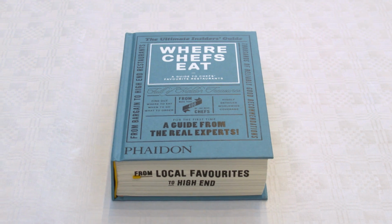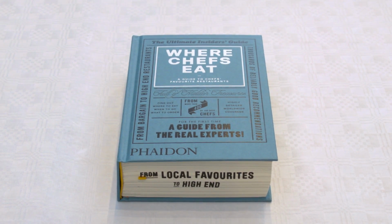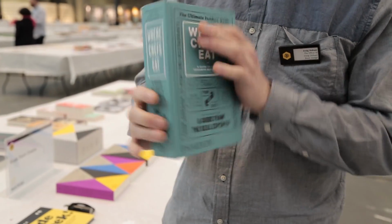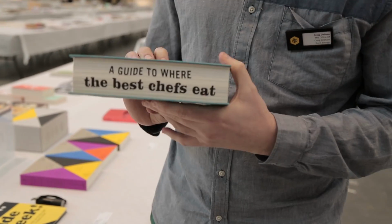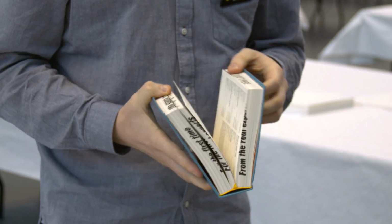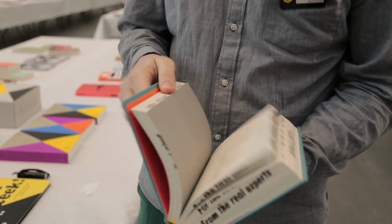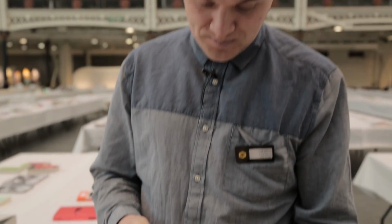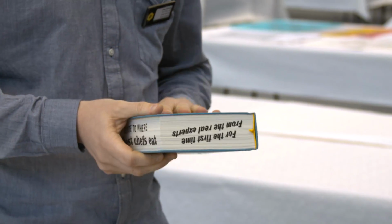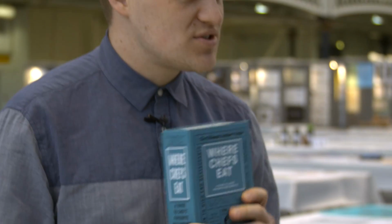And then of course, Where Best Chefs Eat, yellow pages of restaurants, and it's pretty impenetrable. It's got those kinds of things going on everywhere, and because it feels rammed with information, it absolutely is. But it's such a typographical joy, and it just feels great. And of course you want to know, don't you? Because if you're a foodie, that's the book you're going to have. So yeah, it's good.